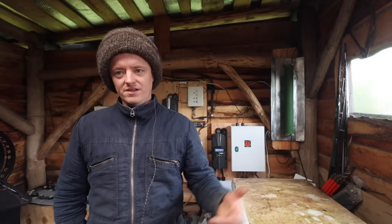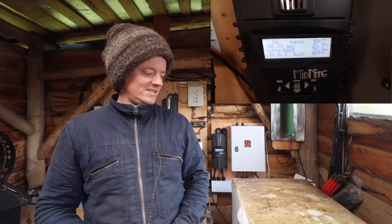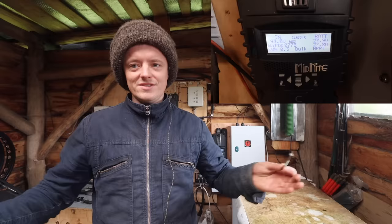I'll make a short video when we've got plenty of wind and we'll demonstrate the power output, but it's doing a kilowatt in small gusts, so it's going to get right up to 1.7 kilowatts, which is the max the charge controller can do. So yeah, really pleased how it turned out. Everything's all gone to plan. It's been filmed over a long period of time, so it was quite hard to get the video to work out right, but I'm happy with it.